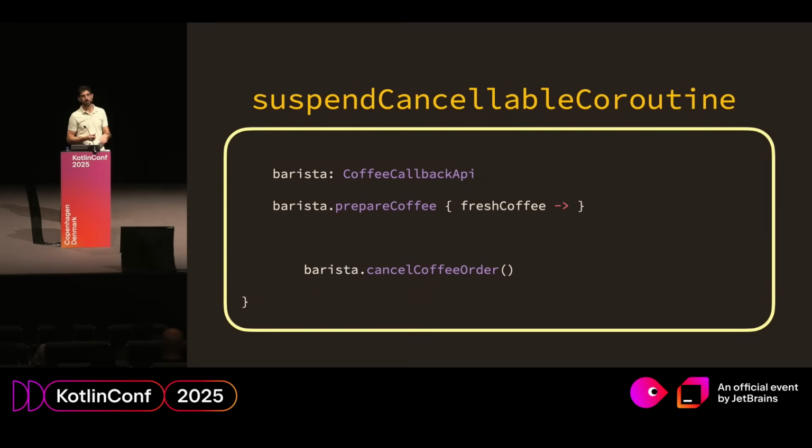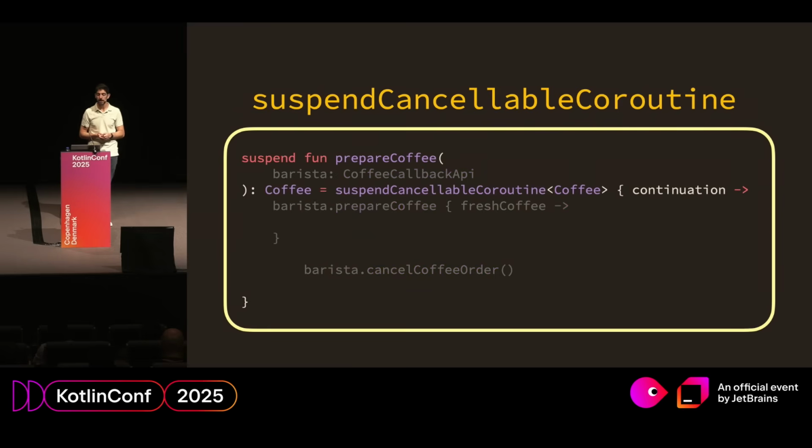So let's forget about the water analogy. Let's do something more conference-driven. Let's do coffee. Imagine we have a coffee callback API that we want to use in coroutines, and we want to make it more idiomatic. So here we are at Starbucks, for example. They don't pay me, but I like it. When we order a coffee, we are going to wait for the barista to prepare it and grab it, right? And that's a callback API. So we want to convert this to a suspend function instead.